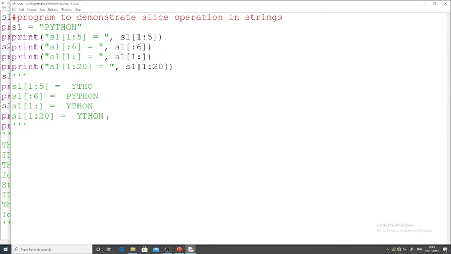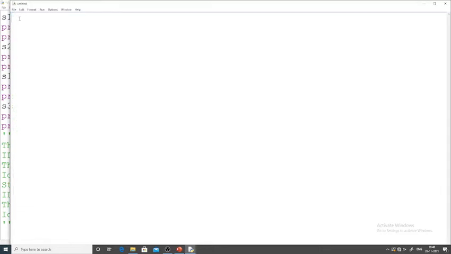Okay. So, this way we have done a small demonstration on the slice operations on the strings. Now, let us demonstrate through another program how negative indexing works in Python.